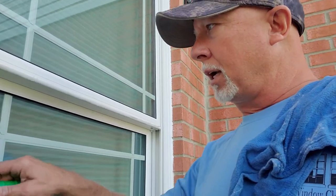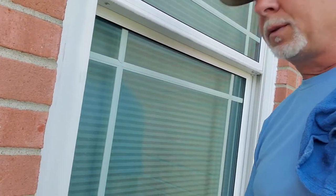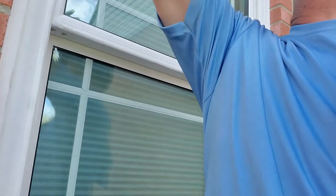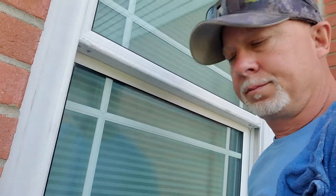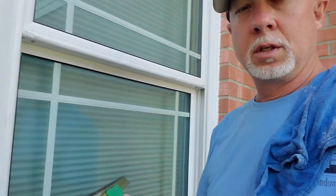All right, so we're on our last stroke here. We just have to re-wet it because I didn't do any of these three. So if you're here, take this with you. Take this and do these tops. You can take the top off and use it. Sorry. All right, so this last stroke.